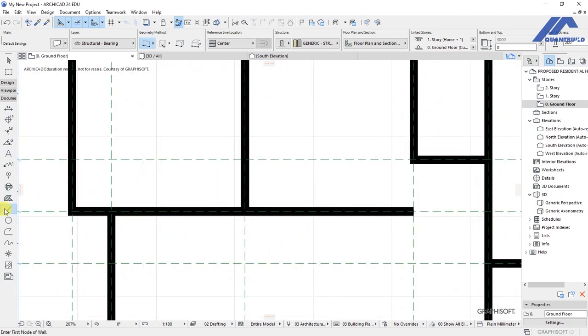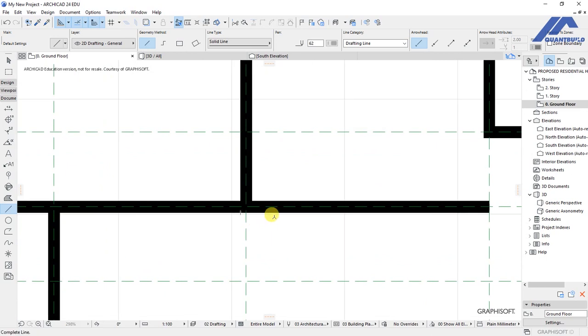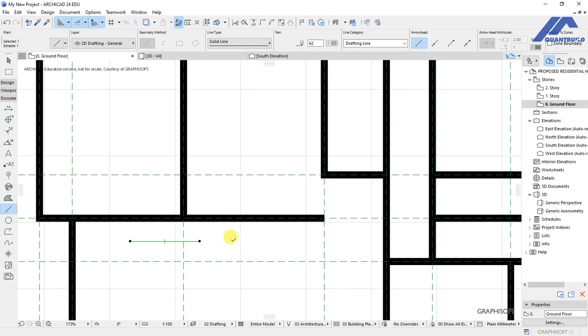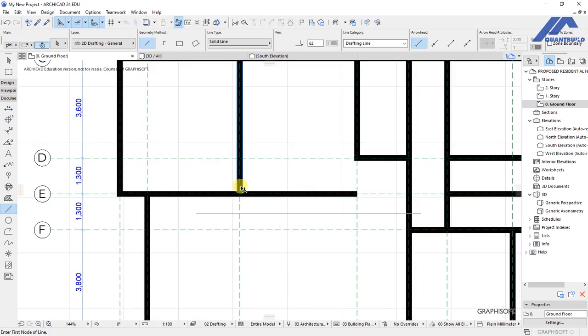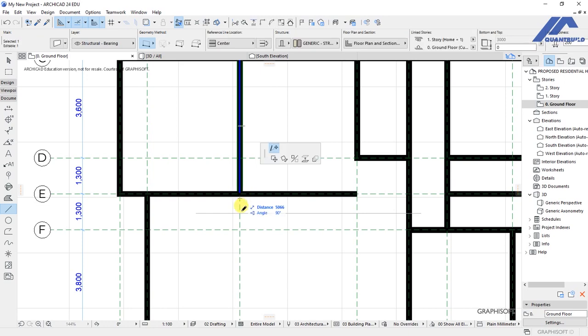So this wall here, we have an extension that goes 600 millimeters towards the inside. So from here, this one extends outside by a few millimeters.